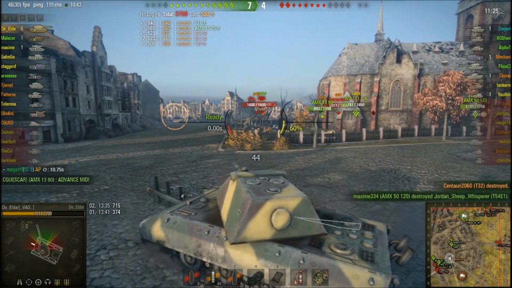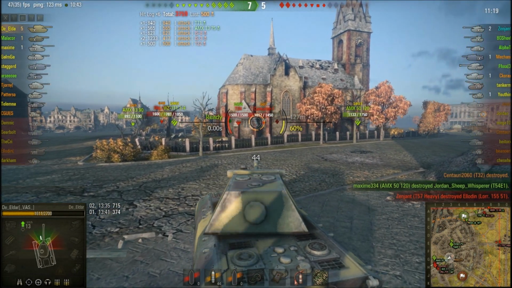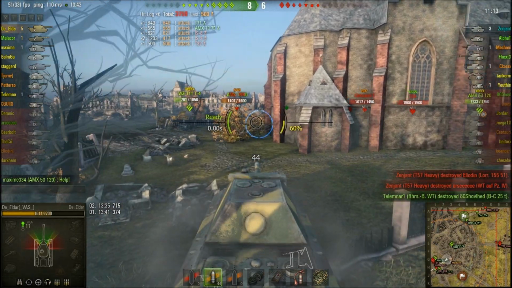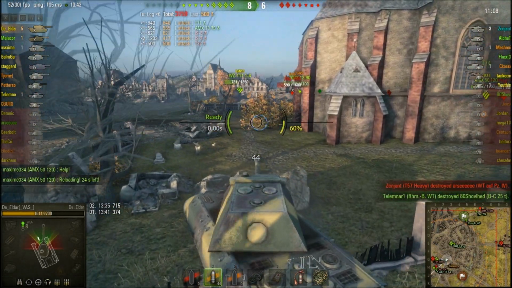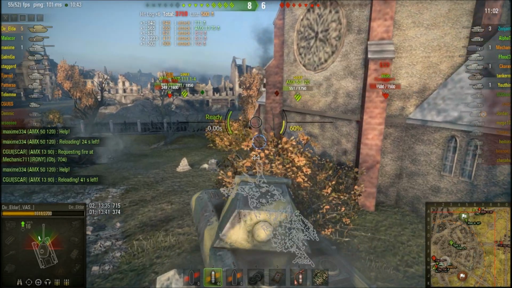Town looks like it's getting wasted pretty hard. He doesn't want to show his side to that Object 704 because it definitely can go through him, even though the side armor is spaced. So maybe if he was using HEAT, he'd get lucky, get his tracks, that sort of thing. They're winning 8-6 right now, and they've still got both their tier 10s, whereas the other team has lost their bad chat already.